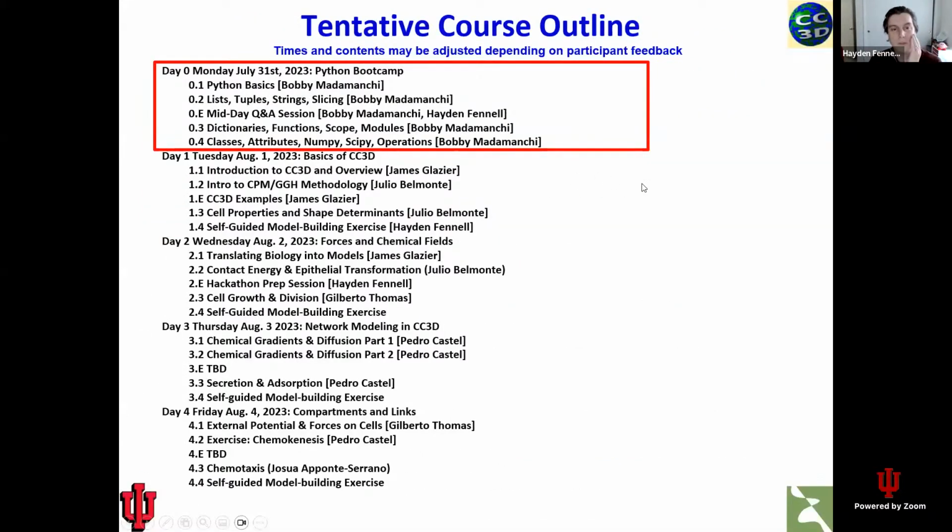So just a quick overview of what this week is going to look like. Today, again, we're talking about the Python Bootcamp. We'll have 2 morning sessions on fundamentals of Python, just programming the basics in the Python language. We'll have a midday Q&A session before lunch, where we can talk about any lingering questions you had about the first 2 modules. And again, if you're having any issues with NanoHub and CompuCell, this might be the time to bring it up. We'll try to get your issues solved if we can, but if not, then we'll make sure to contact the people who can help you get ready for tomorrow.